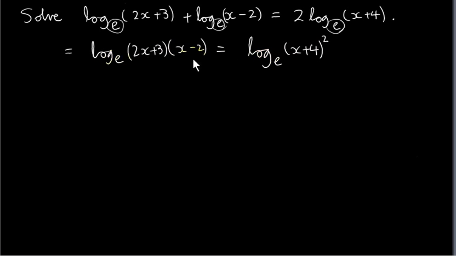So we can just get the inverse of that operation. Effectively what we're doing is getting e to the power of both sides. E to the power of log to the base e of this argument equals e to the power of log to the base e of this argument here. And we're just undoing the operation of taking the log by raising e to the power of all of this.